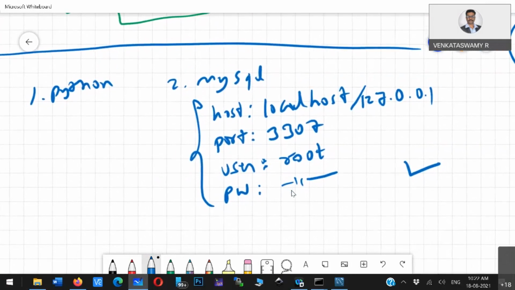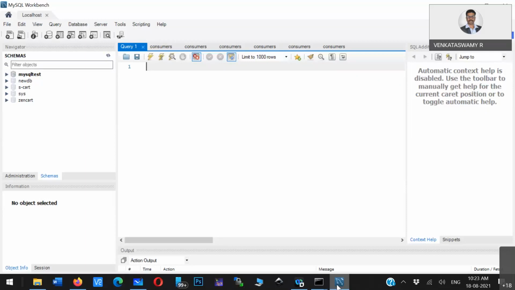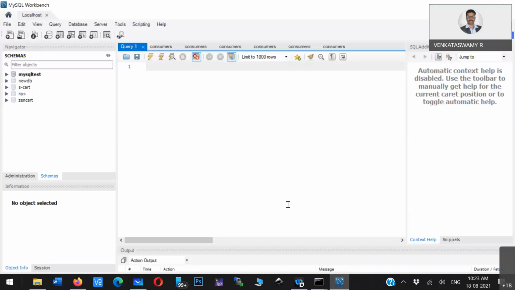So MySQL is installed and Workbench is ready. No, Amit, no need to create an account. It will ask whether you want to create an account, and if you come down to the end, there is one button, just skip creation of the account. If you click on that option, you need not register. You can just install the community version.